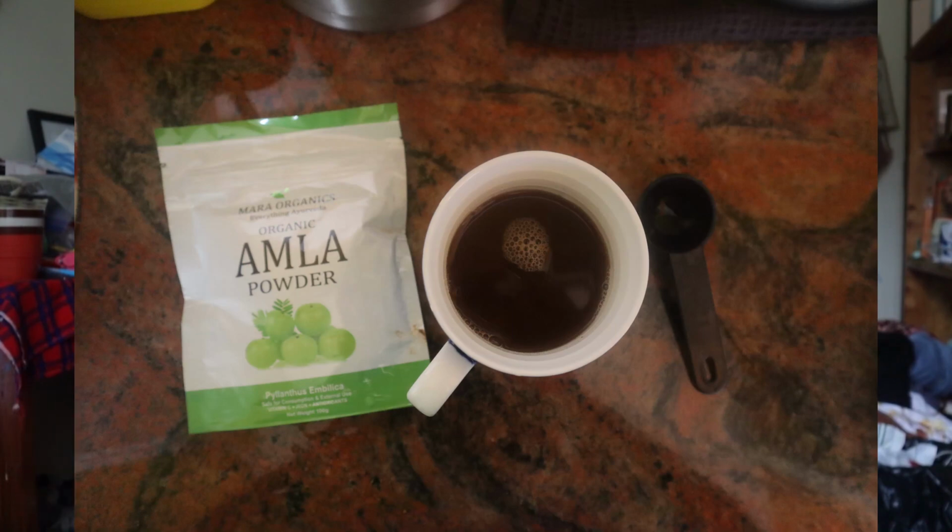When it comes to the tea, I would use half a tablespoon to a tablespoon of powder with some hot water in a mug. Then I would leave that overnight. The next day, I would sieve out the sediments, and then the liquid that remained is what I was using as my tea, and specifically as a spray. So I transferred it into a spray bottle, then I would just spray my hair.